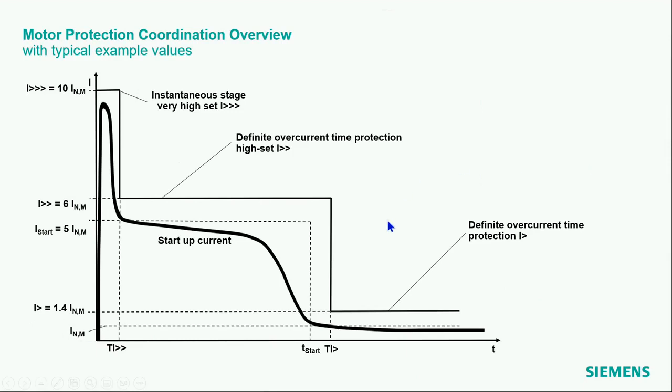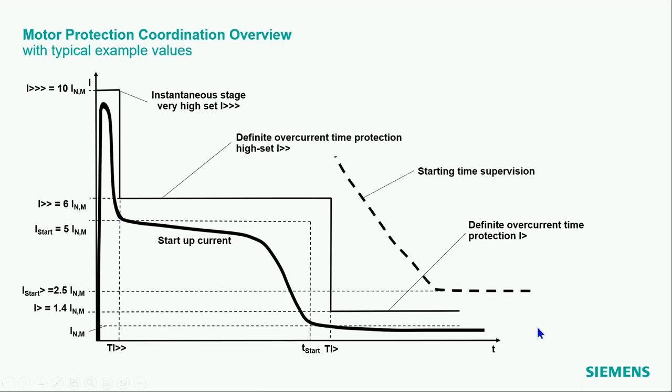And then finally, as a backup, rather the last thing before everything breaks down, we can also add a definite overcurrent time protection function with a long delay time, which is active only after the startup process has finished. If you have a relatively fast startup process, like a couple of seconds, this makes sense. If your startup time is, I don't know, half a minute, I don't know if it really makes sense to add an overcurrent stage after half a minute. Also here I need a certain margin to the maximum load current. But the thing here is that my setting is lower than the startup current.